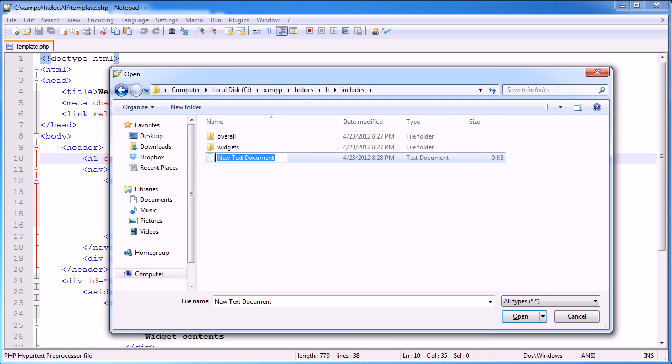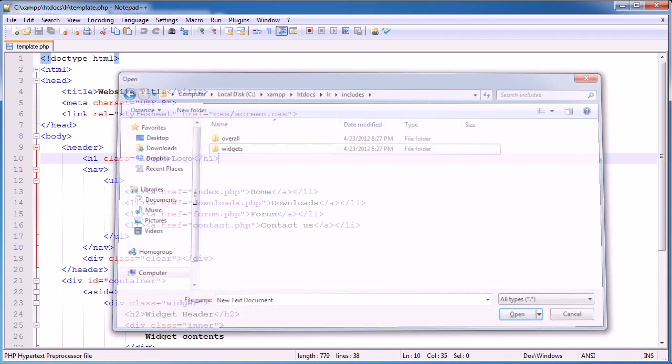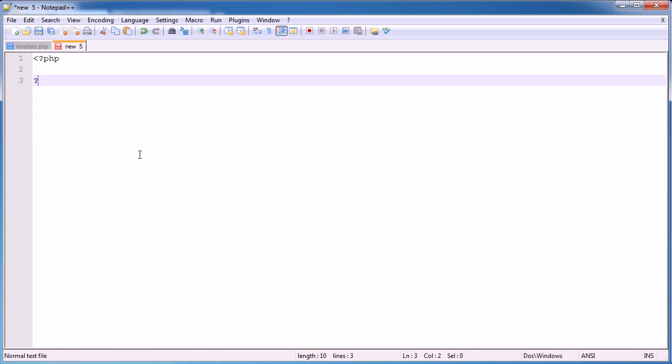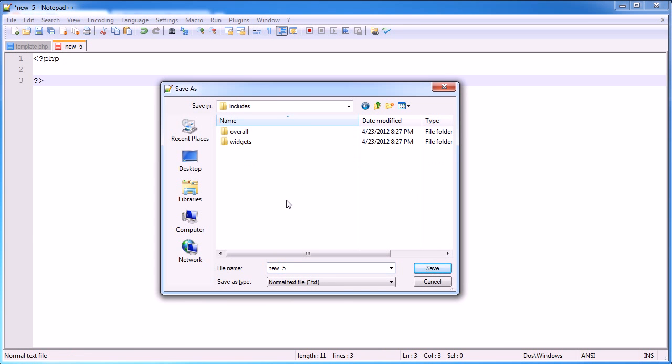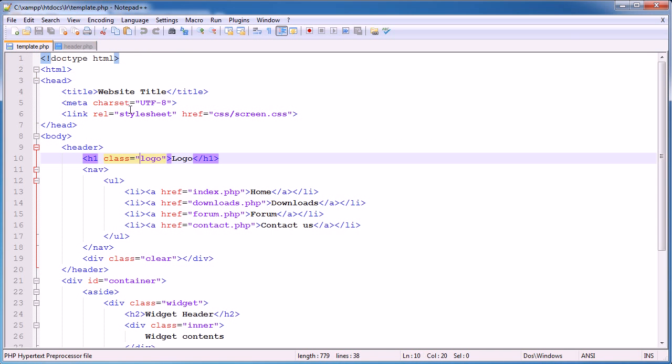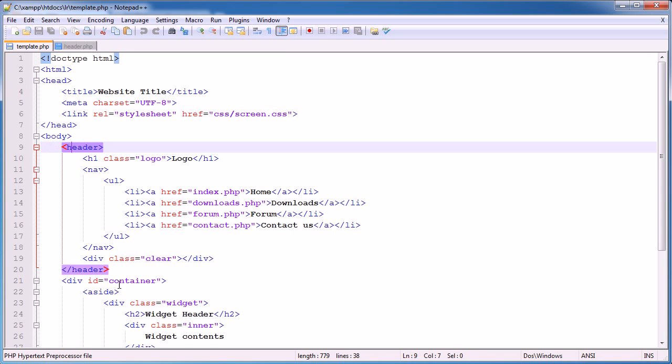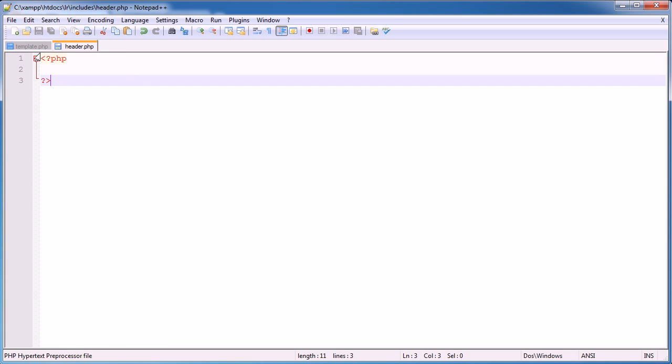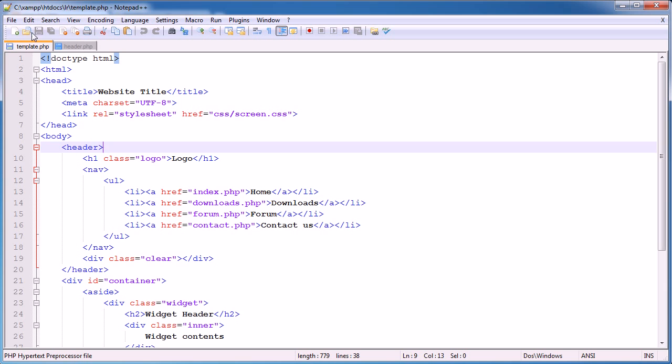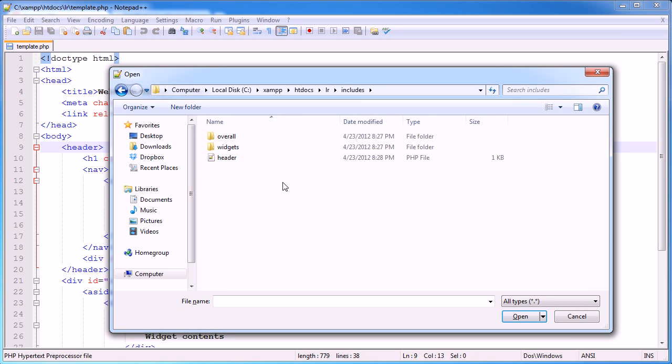So in here, let me create an example. Create a new text document. Actually, that's not going to work. Let's create something here. Within includes, we might have, for example, header.php, and I'm going to leave this as it is because we're going to be using it. header.php doesn't mean the overall header, it means this here. All of this will go into this include file and we'll replace it with an include. So we've created an example of an include, but now we need to start chopping this design up and getting it into this include structure.